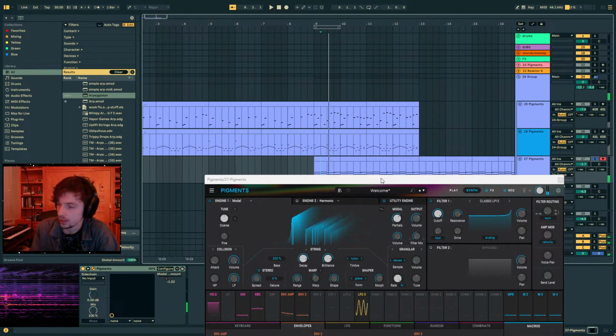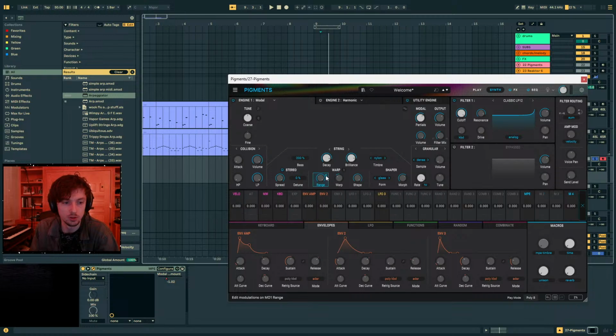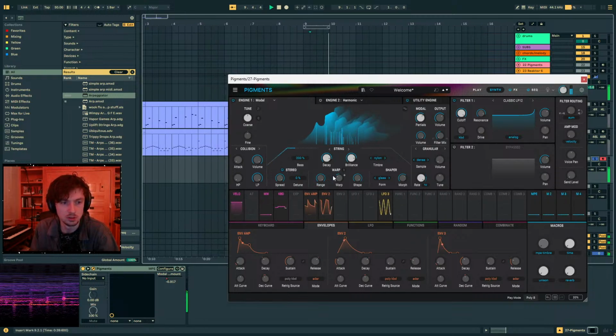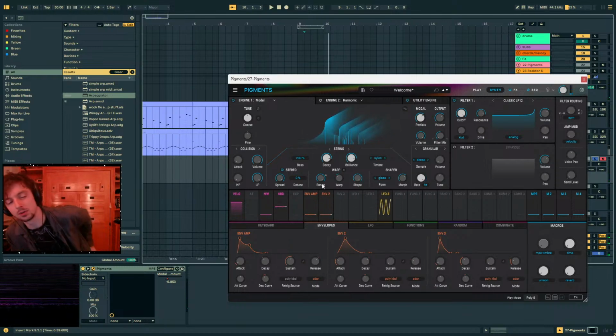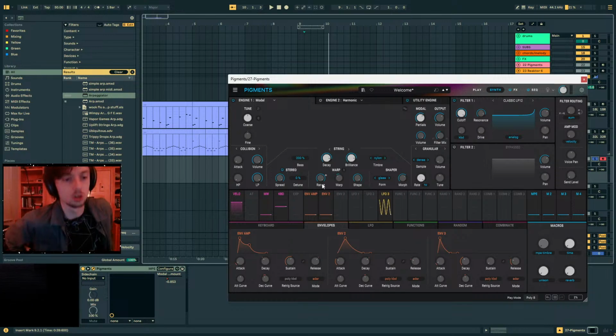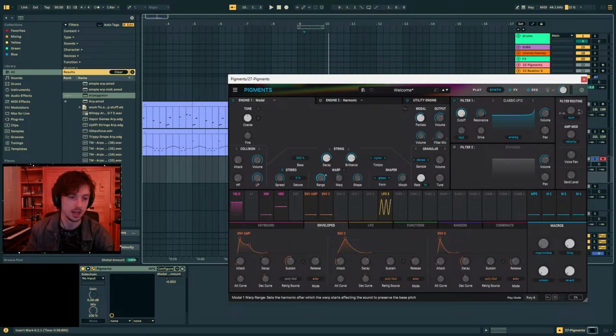So you're saying range sets the harmonic after which, right. Yeah. So it only goes up to 8, which is kind of interesting. I guess they made it 8 for a reason. It probably doesn't sound that great past that, but if you want it to sound more like the note you're actually playing, then you're going to want a high range.